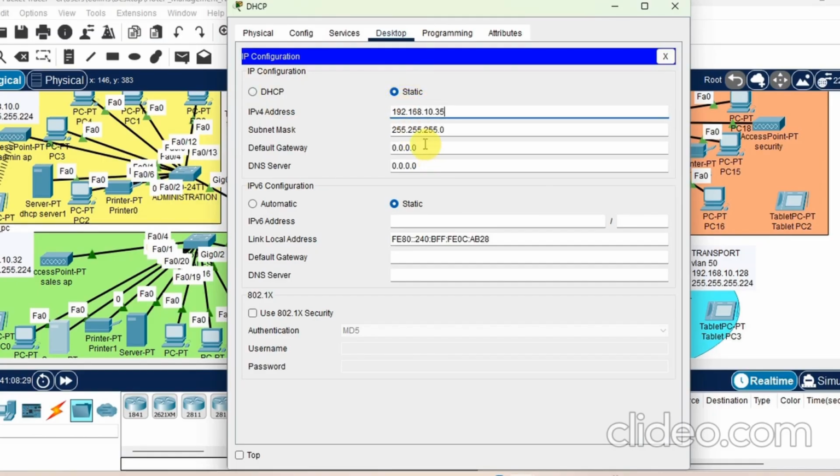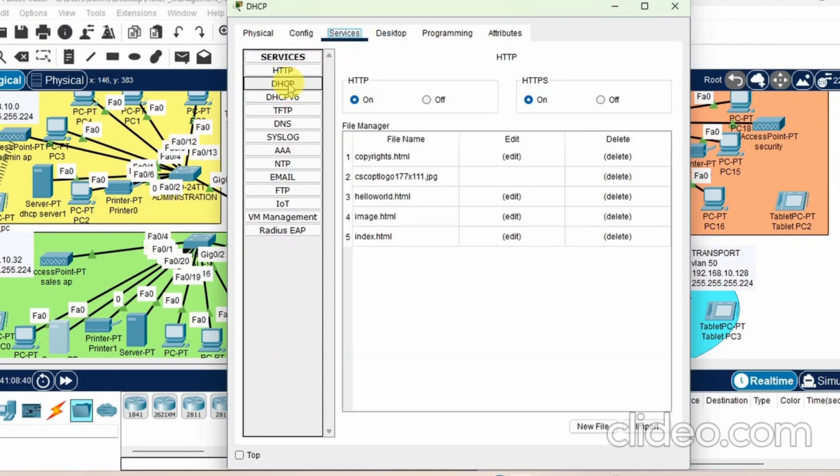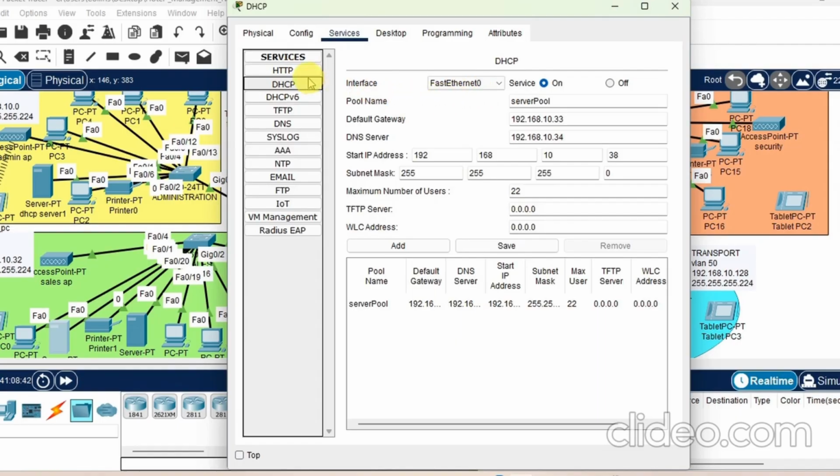We just verify, because these are things that, for example, in this section, you put it this way, that is 35, then the first IP address is 33, then DNS is 34. So that is it. Once you configure that way, you've assigned the static IP address, then you come to the server, you pick the services.